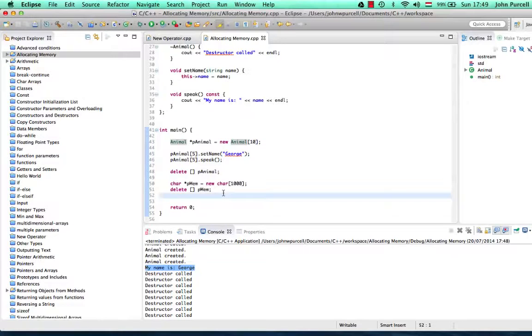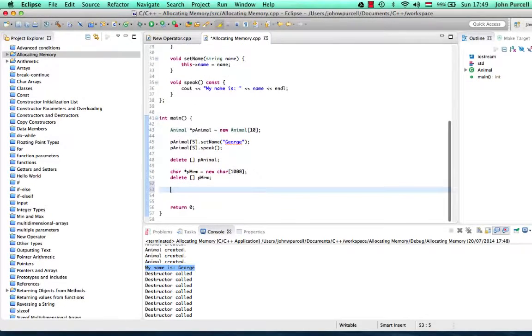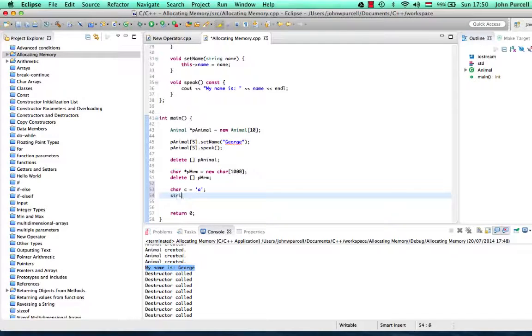One thing that I want to show you is that if you want to set a string to a single character, we can do it like this. We can say, here's our character, we'll just call it c, equals 'A', let's say. Then we can say string, let's call it name.